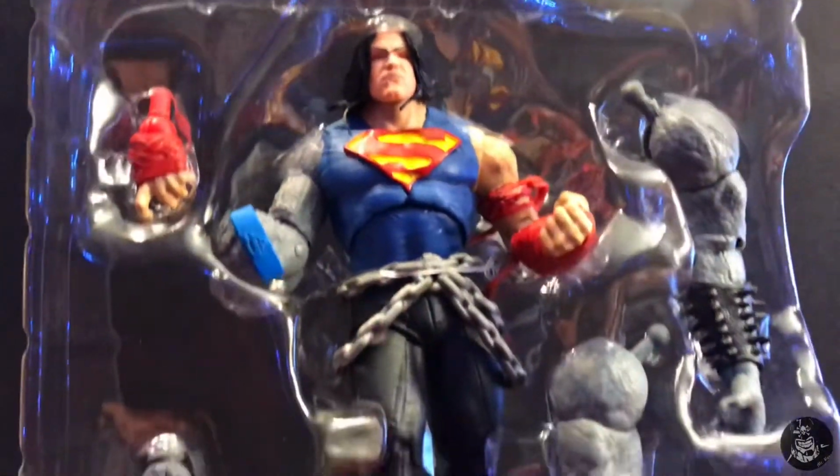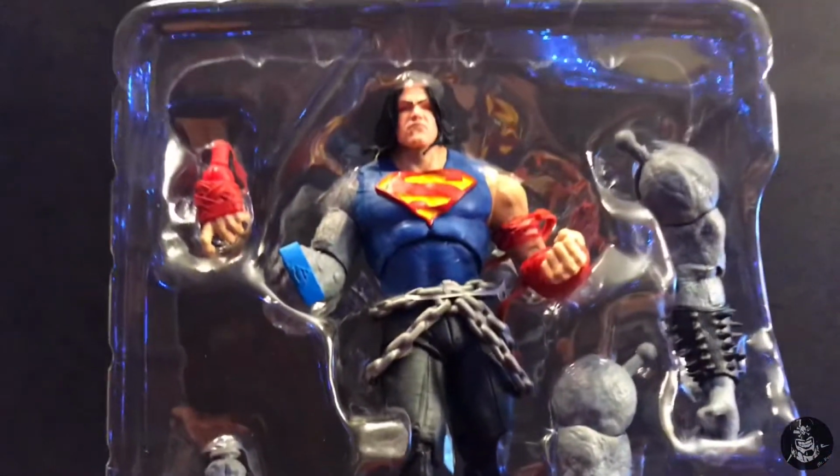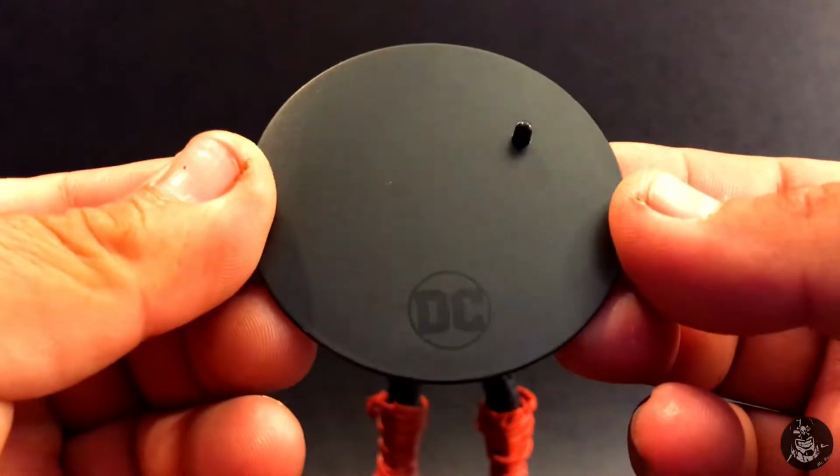This guy's a really unique, interesting take on Superman. Been watching a couple of reviews online, but now it's my turn to get this guy in hand. Now, he does look pretty awesome in the package, but let's take a closer look at him. First, he does come with your standard black DC Multiverse stand. It's not really needed, but comes in useful sometimes.